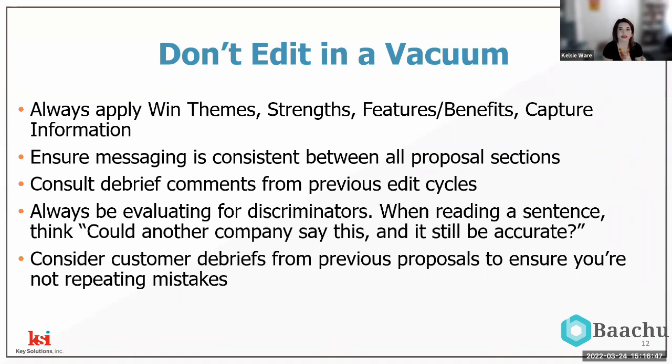So the easiest way to make sure you're not falling into this trap is don't edit in a vacuum. Know your win themes, your strengths, your features and benefits. Have all of that information with you whenever you go into a review cycle. Be prepared to apply that information as you're going through. Does this approach sound good? But does it also meet what we are trying to convey to our customer?